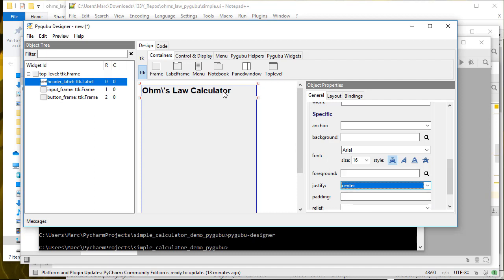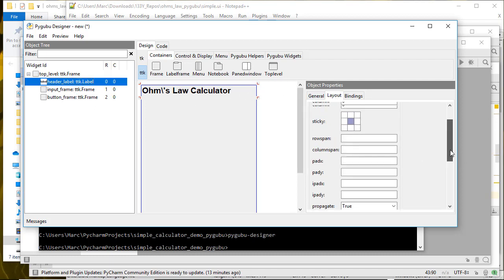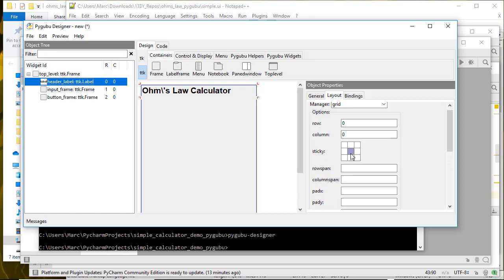Now this is centered in the label, but the label only runs from here to here. And the label is flush against that side. So to get this actually centered, what I want to do is look at the grid here and make sure that the sticky is doing the right thing. So I'm going to span that whole thing.